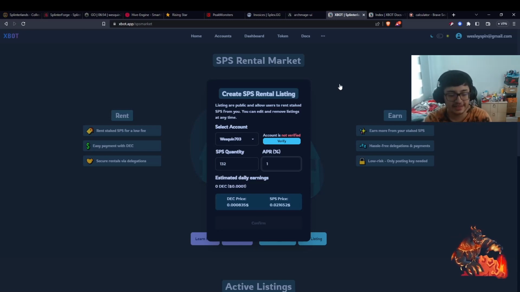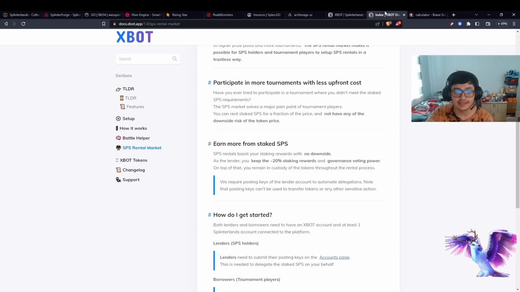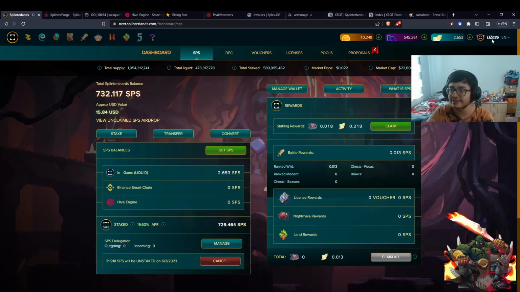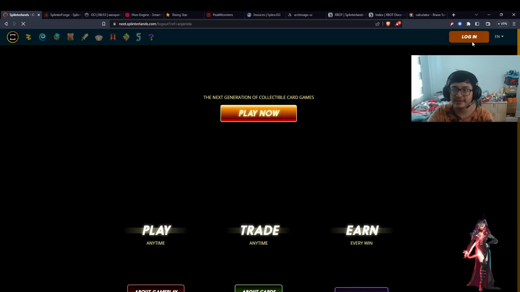If we do get a higher APR, like 5 or even 10 or 20 at some places, it'll be interesting to see how much DEC we will earn, because we are paying fees as well to Xbot. It does explain on the bottom here, lenders pay a 10% fee, which is deducted from rental income. So we do pay a little bit of a fee to rent our SPS, but we also pay a fee when renting cards out. Something I want to keep in mind is we do have a rental account, and I did do some sort of math on how much we are renting.